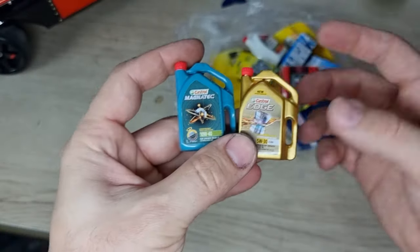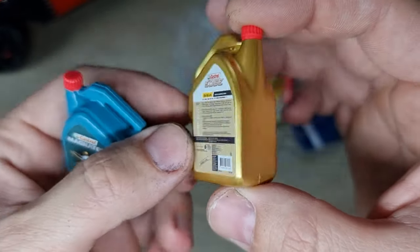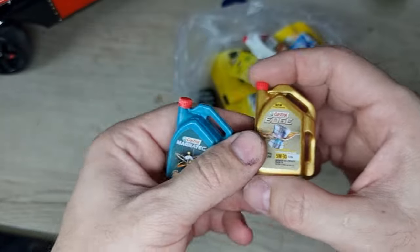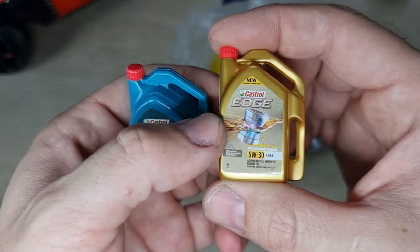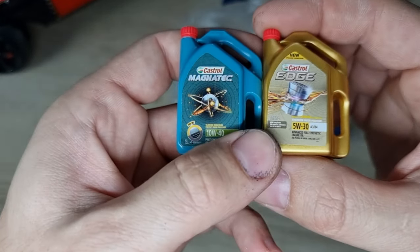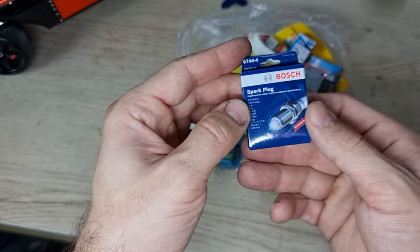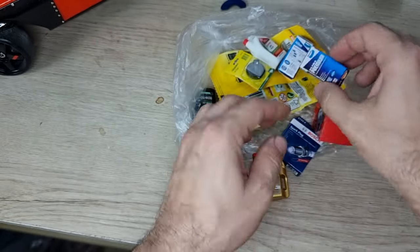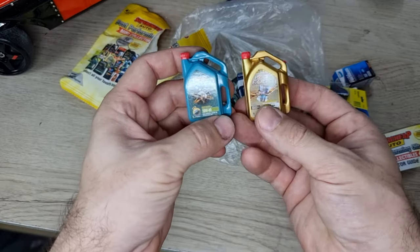Thanks Ricky for sending me all these. They look absolutely amazing. And the detail, incredible. I believe they are licensed as well, because they look absolutely the same. I used to use these Castrol motor oils for my car, but I'm pretty sure they are absolutely the same. What else we got? Boost spark plugs, oil filters, oil cap. That looks nice. Let's put all these at the scale garage.